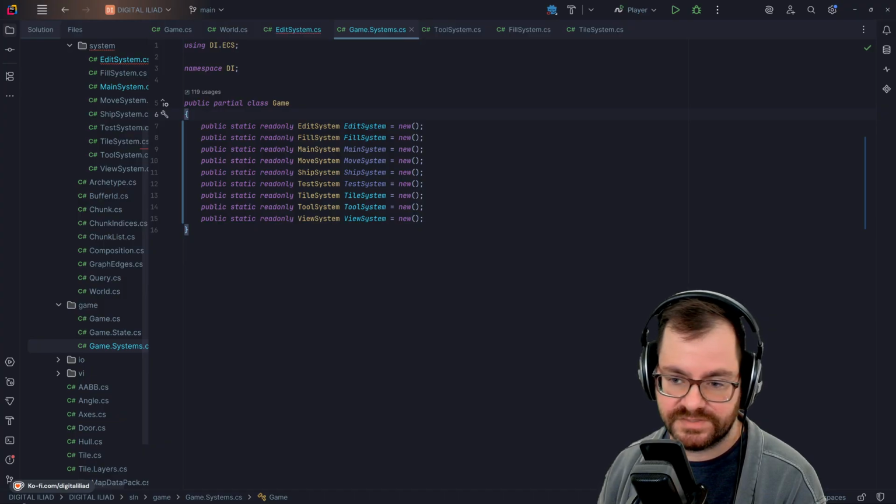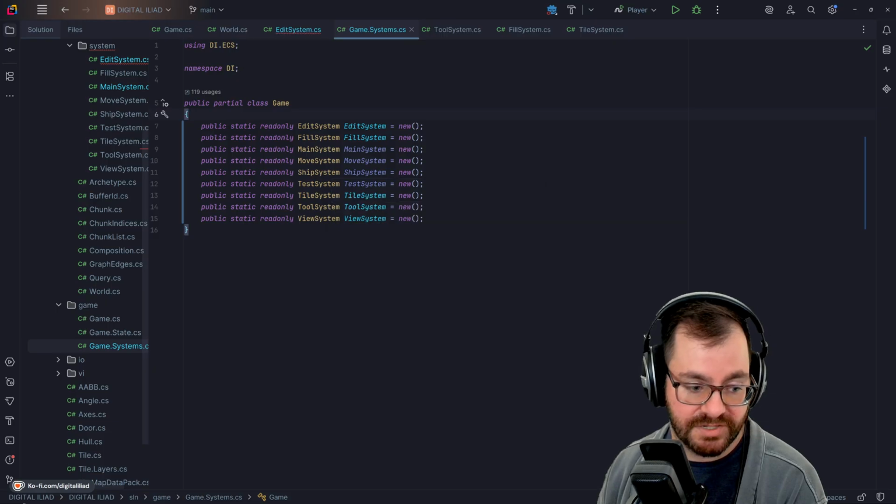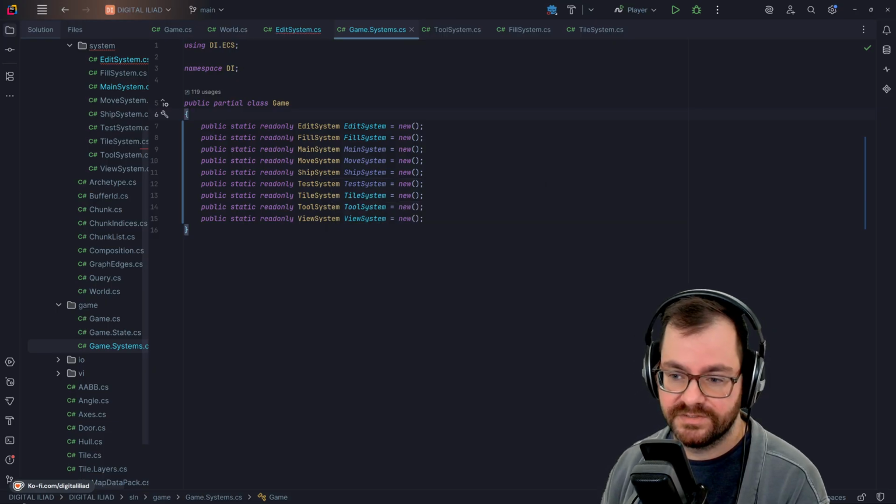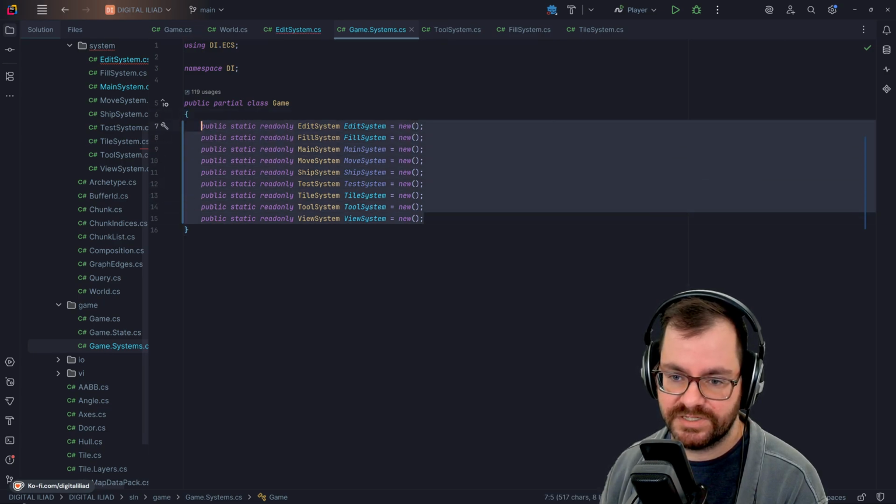Like we could be saying, okay, the tool system asks about the tile system, or the tile system asks about something in the tool system. Well, does the tile system run before the tool system? Because that would be weird. So I think this part will help in terms of system ordering and understanding maybe system grouping.